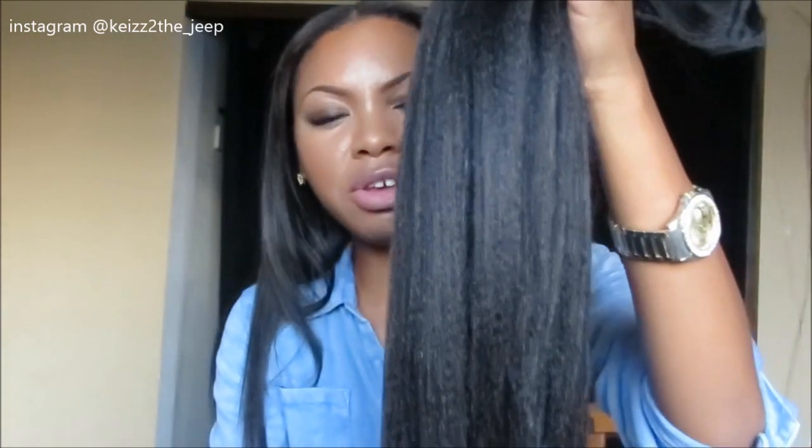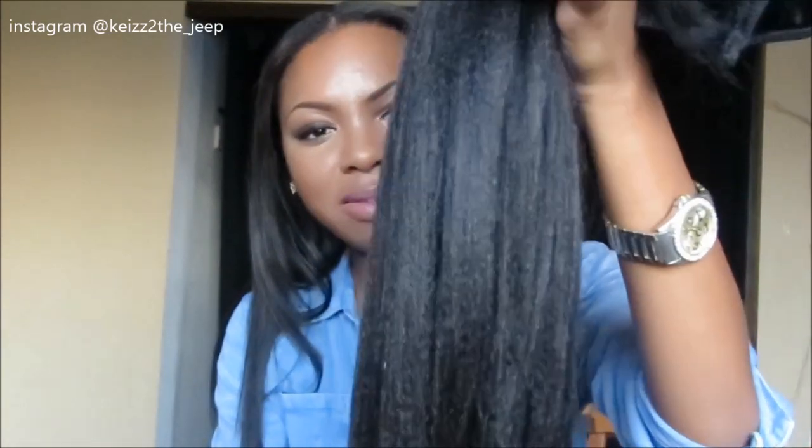The last ones that I recommend in regards to straightening will be Betterlengths. Let me show you guys. These are Betterlengths clip-ins, not straightened. You can see that they're pretty flat in comparison to any other Coarse Yaki clip-ins I'm going to show you. When you straighten them, they don't look much different from their natural state. The little wrinkle lines are still in them.